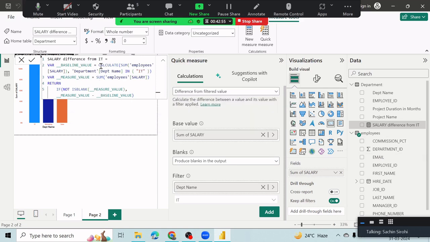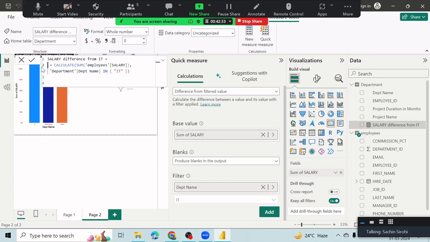Some other things are not useful, so I just want to delete them. I just want to create a simple one. It is a DAX formula.